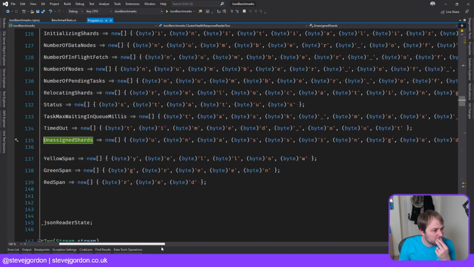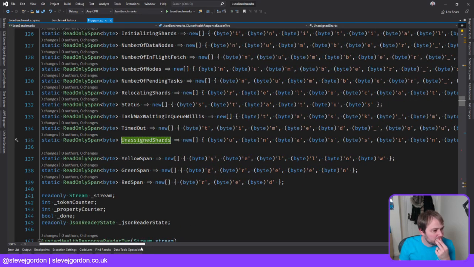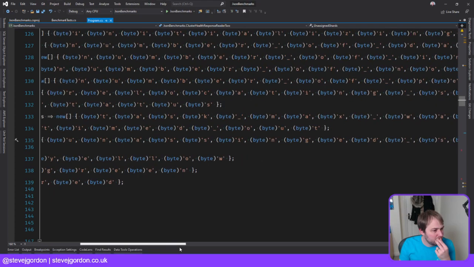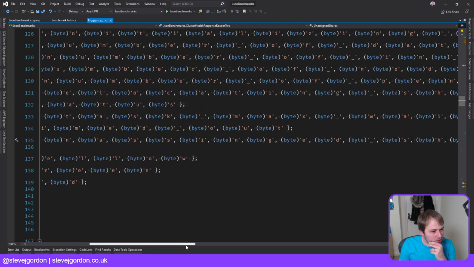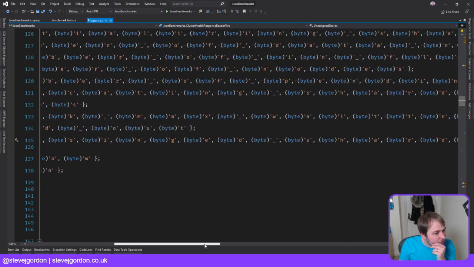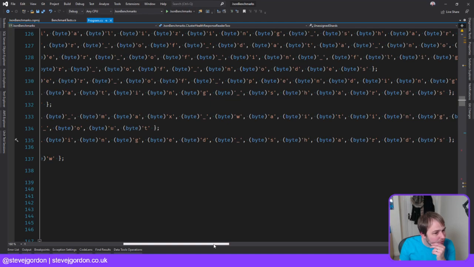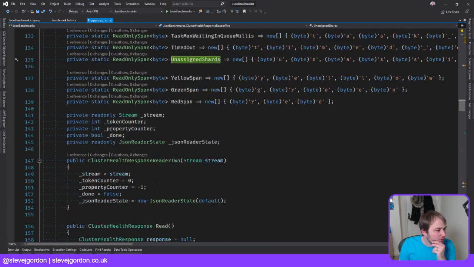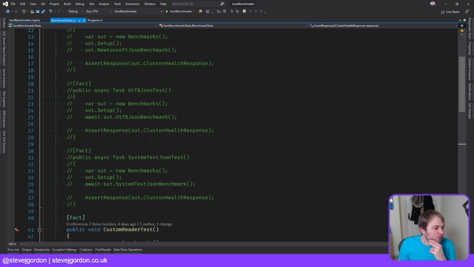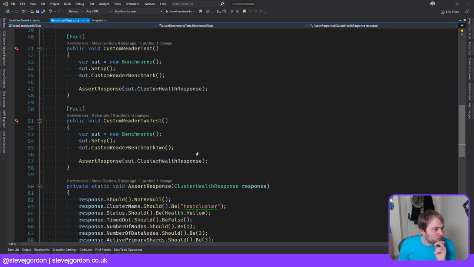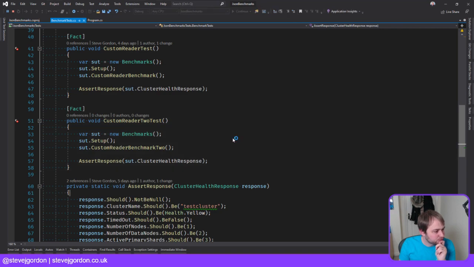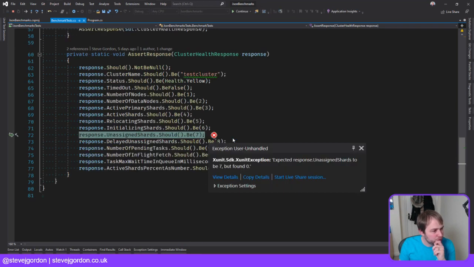So let's just double check this again. Unassigned. If you can see my typo or any suggestions, give a shout out, but it feels like that's correct. So let's just run this on debug and just see if we actually hit the conditional at all.